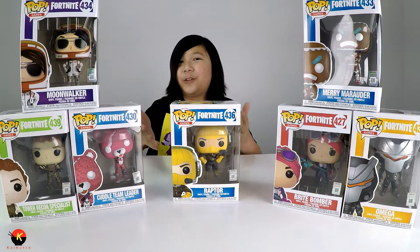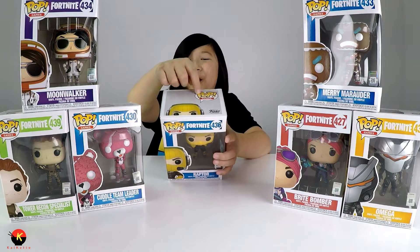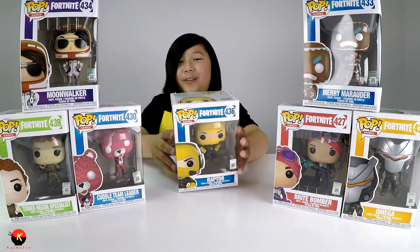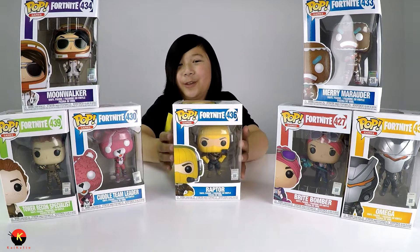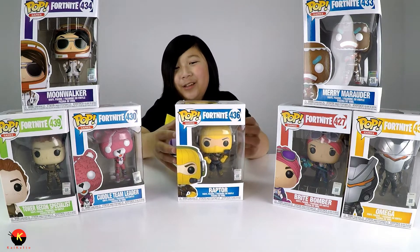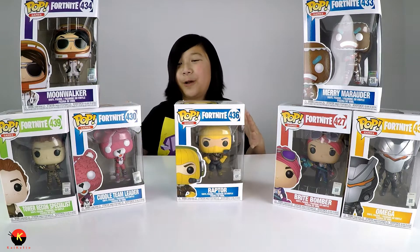The first thing to start out with are these Funko Pops. These are really cool because they have the iconic pop bubble speech and it says 'Pop' on here. They're also known for their really big heads and their different colored eyes, which I think is really cool. I'm going to be showing you each pop figure one by one.